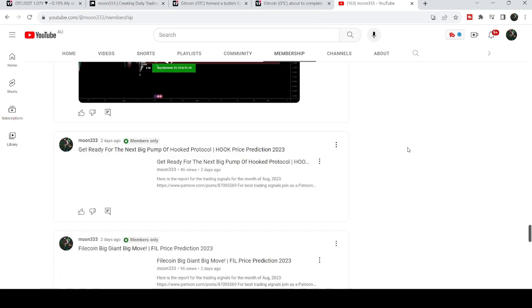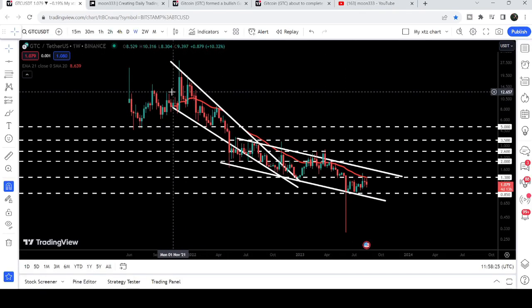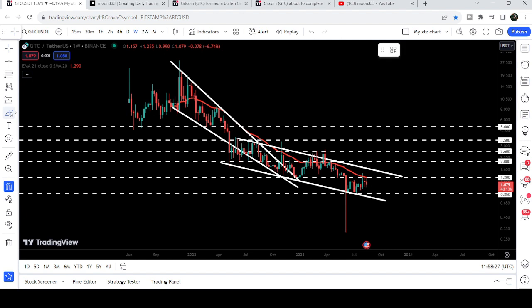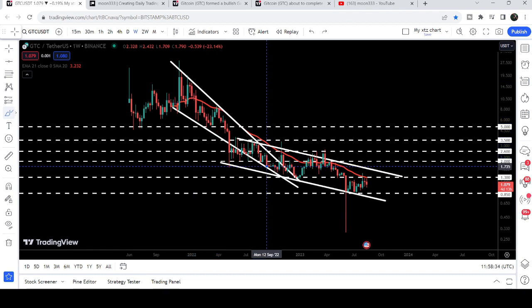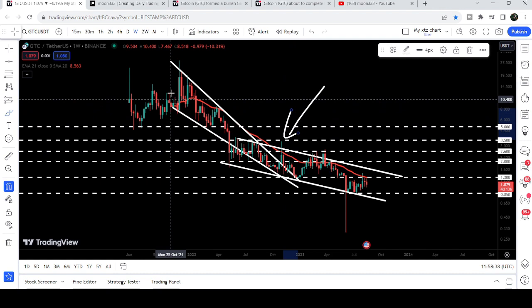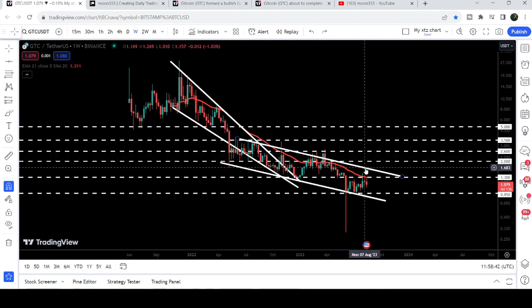Now let me take you to the live chart of GTC, and this is the weekly time frame chart. And previously we can see it was moving inside this very big falling wedge pattern on this 7 days time frame. And after getting squeezed, too much squeeze inside this falling wedge pattern, finally we broke it out here, but got rejected by this long-term resistance of $3.50 and found another downtrend line resistance of this down channel.